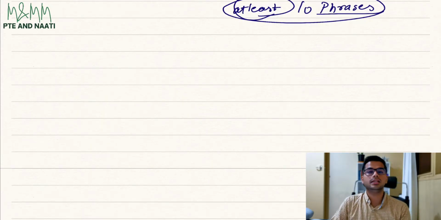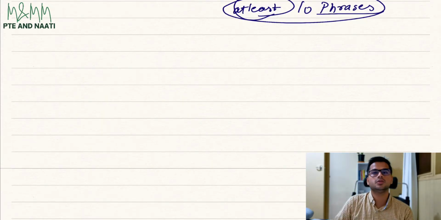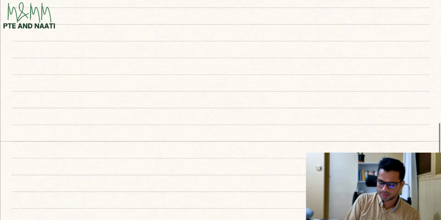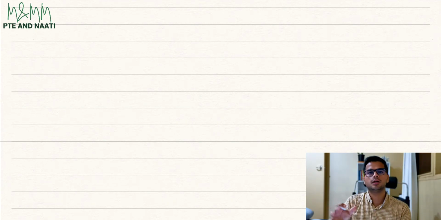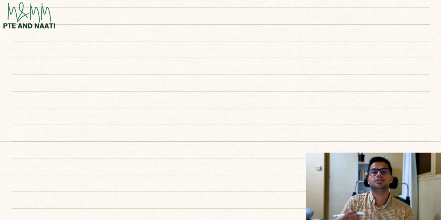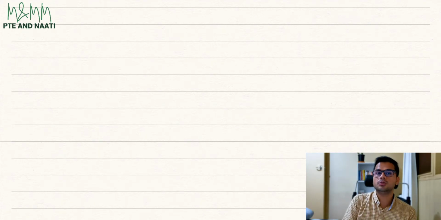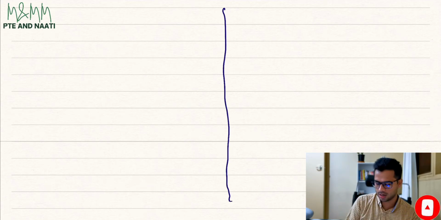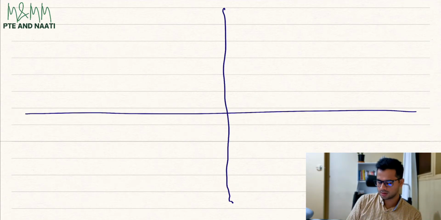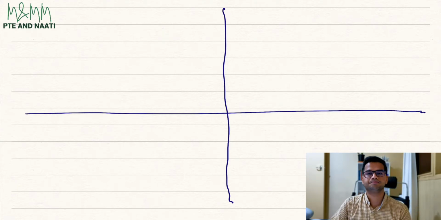The moment in the exam you're sitting and you're waiting for the Retell lecture audio to be played, the first thing that you need to do is, on your notebook in the exam, you would be issued a laminated kind of notebook with 2 markers for you to take notes. Before that audio starts to play, for the first 3 seconds of preparation time, do one thing, the way I'm doing right now. Just make this plus sign in the exam, like this.